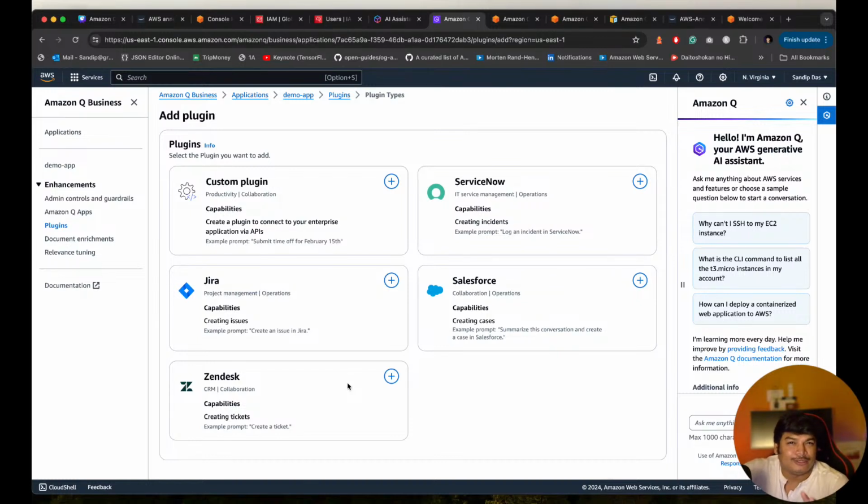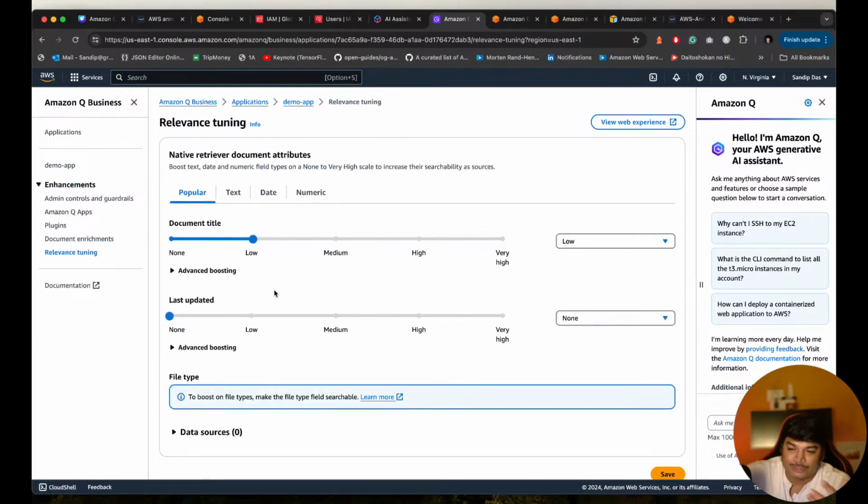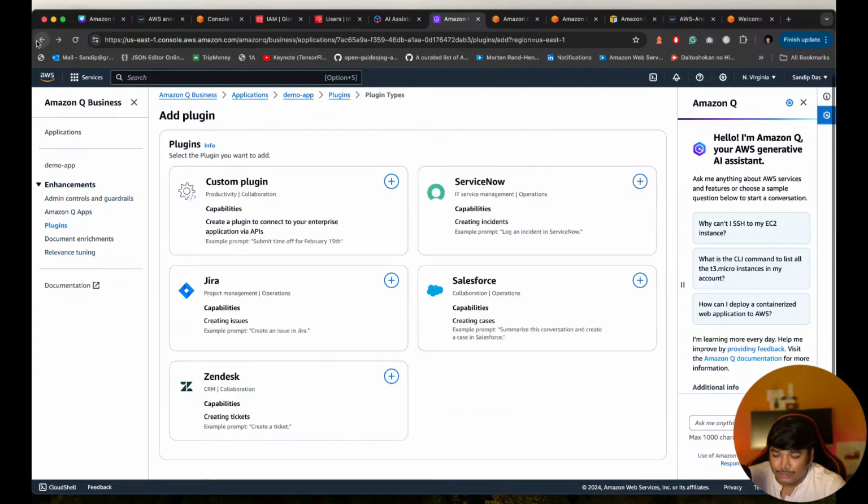So think about the application for your business purpose. You might have many use cases. And for relevance tuning, of course you have to customize the data, with options like document title, date, all this kind of option. But even before going there, what you should be most focusing on is particularly your data, for example your company data part, the optimization. You just feed the data, then play with it, and then you find out what you should be doing.